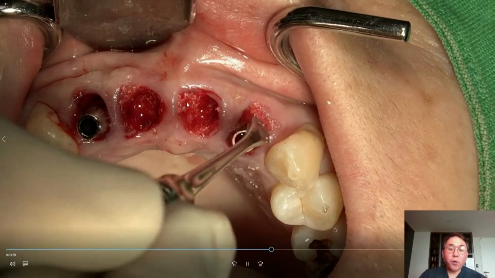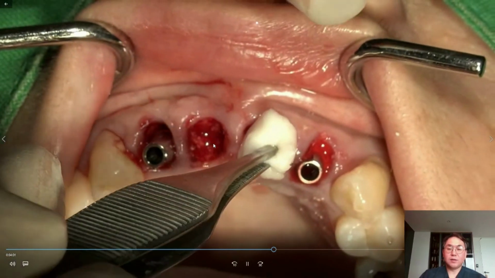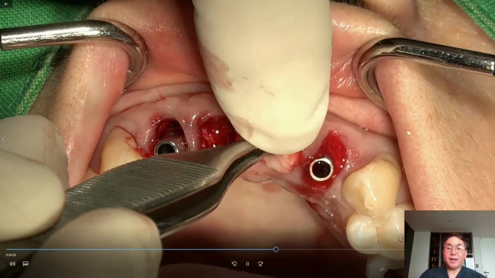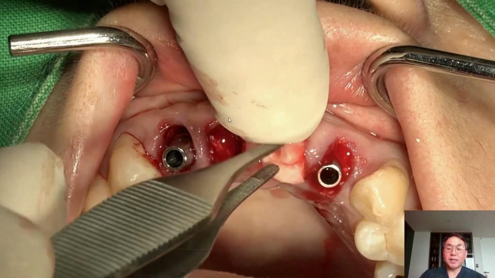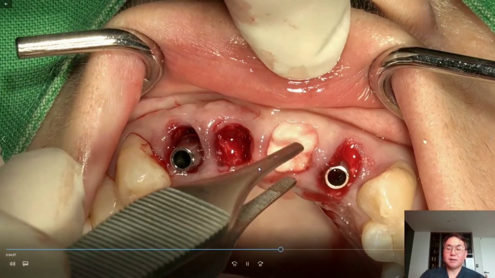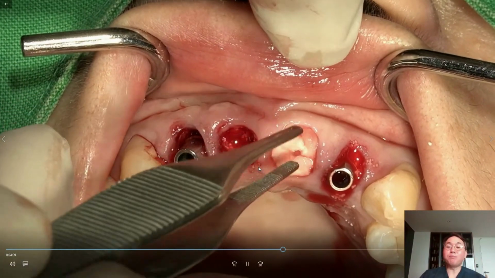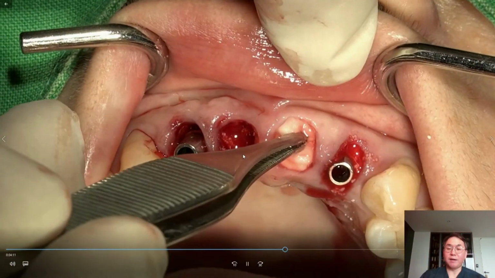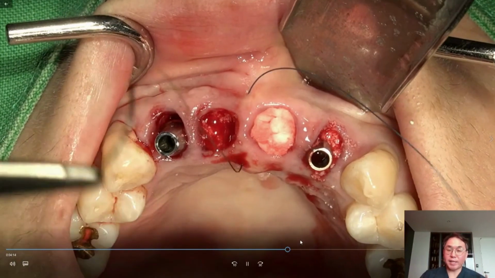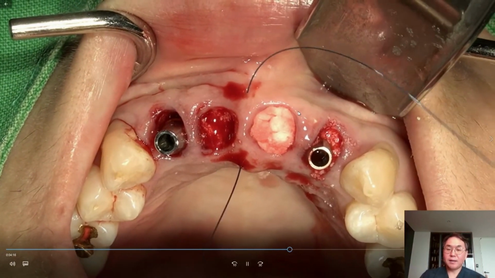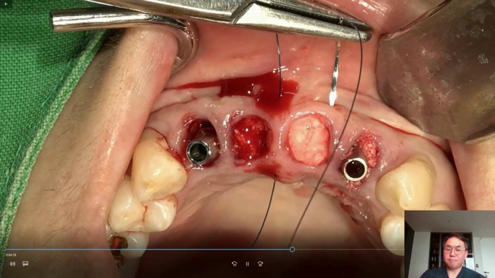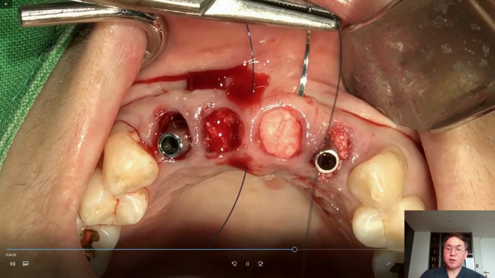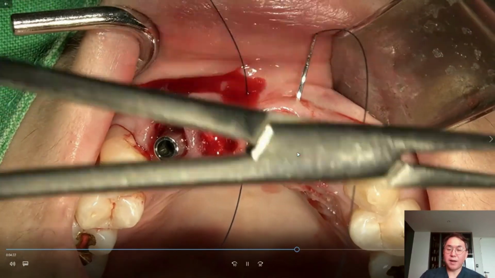And then the coronal 1 third should be filled with this collagen plug to prevent displacement of bone graft material. This is a particulated bone. And then to press down this collagen plug, cross mattress suture, buccal to lingual and buccal to lingual.